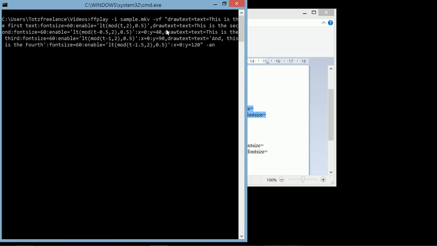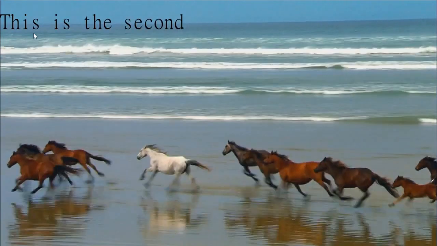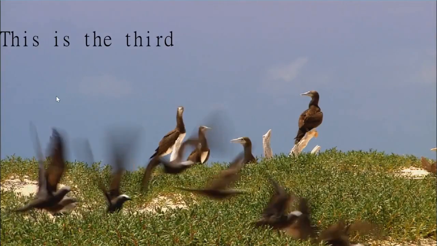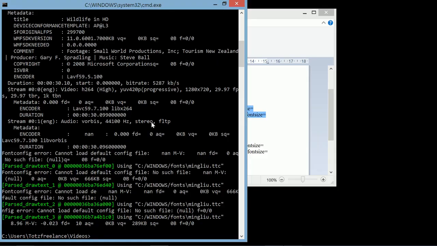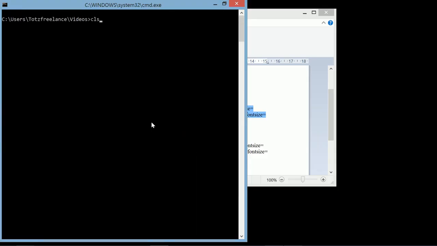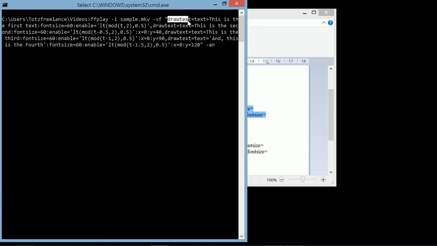In this example, they are changing position. Let's press enter to see the preview again. This is the result, the output of the code. They are changing text and changing position. The trick is, we use 4 different row tracks, and we use different x and y values for each row text.